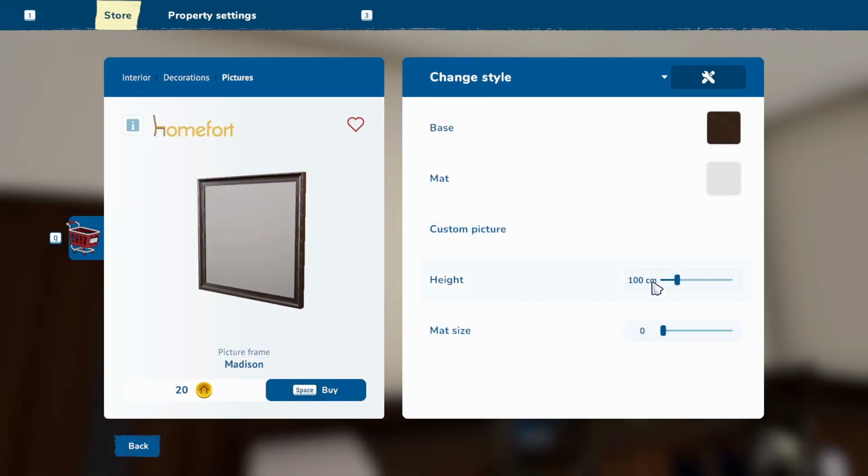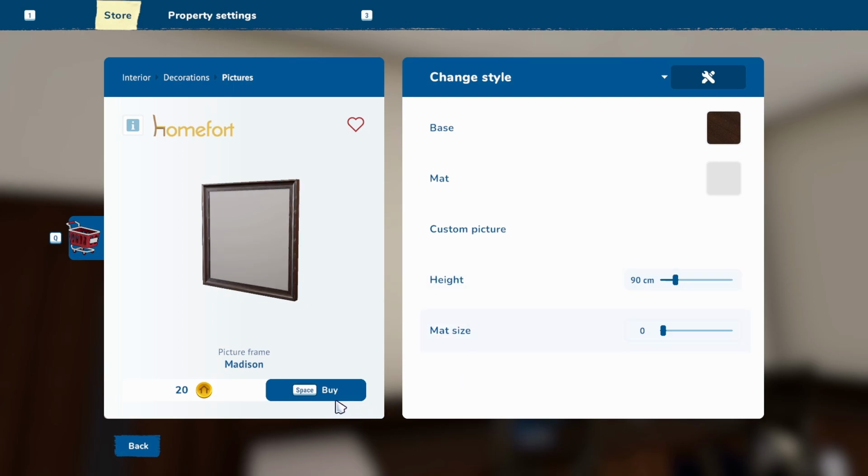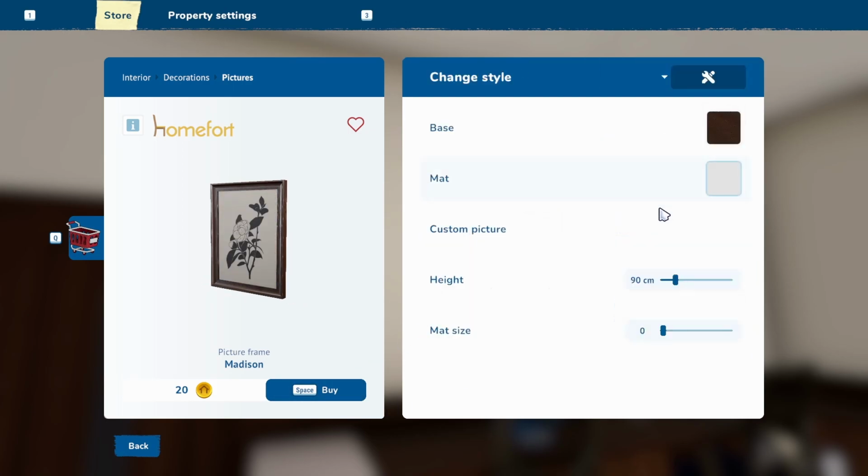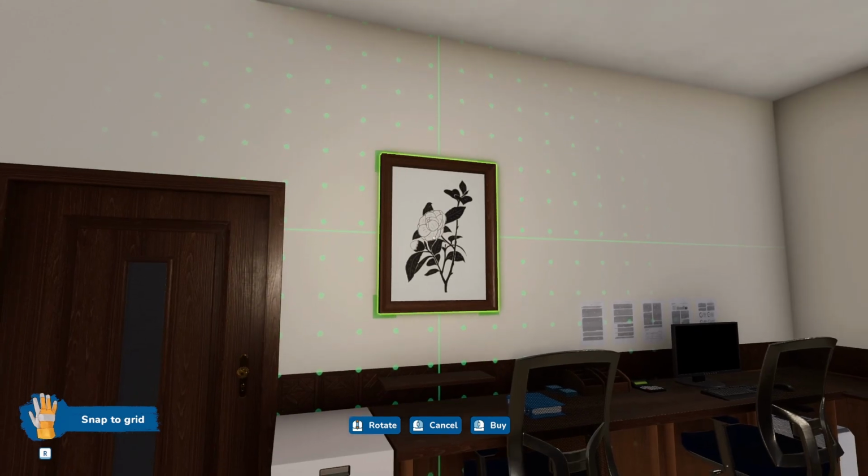They've got to be high because they got to fit over the filing cabinets.